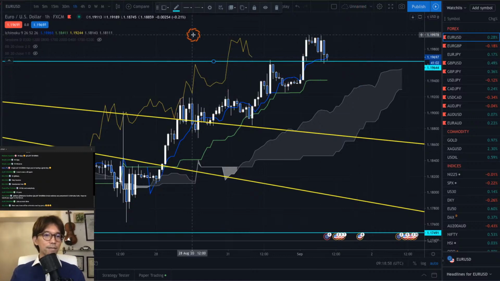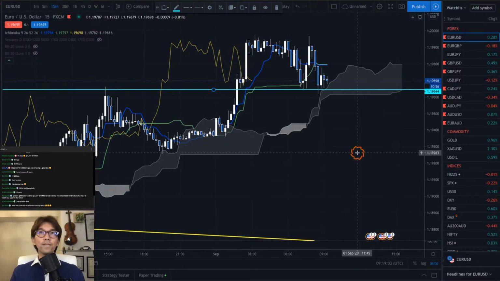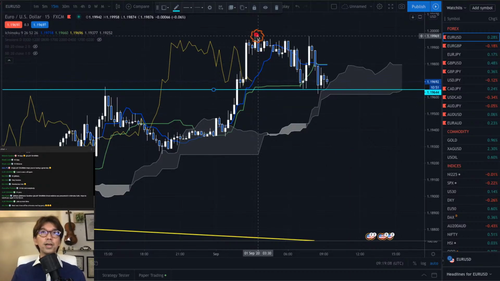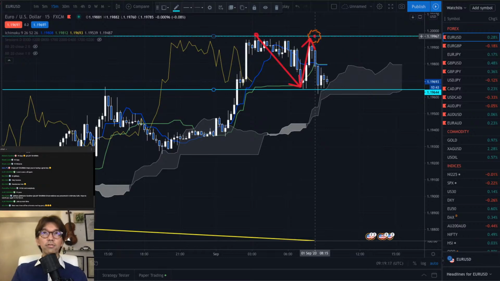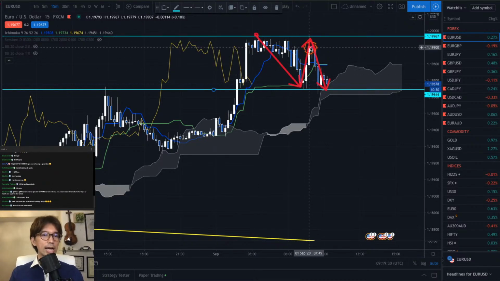So let's take a look at the 15-minute chart again. Okay, so in this 15-minute chart, what we can see is kind of interesting. From this top, this is the V wave. The price went down and the price went upwards, and this is exactly a 100% retracement. So this was a V wave, and now we see one I wave. So when you see 100% retracement, basically this is a V wave, and this is not really an N wave, because for an N wave, the high should be a little bit lower.